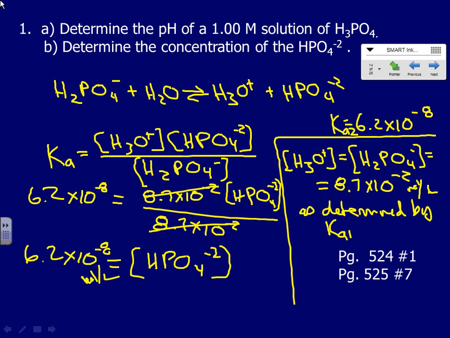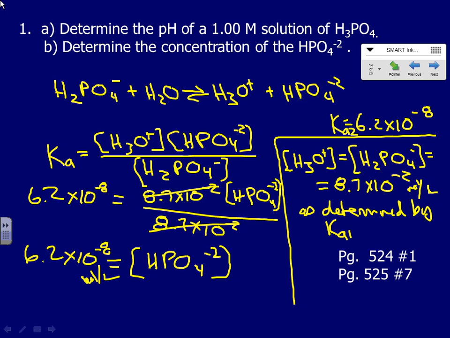And to be honest, I don't know if that's true each time. If it's in pure water, I don't see why it wouldn't be true each time. Is that a general statement? Would that cancel out every time, and therefore the concentration of the HPO4 2 minus is equal to the Ka2 every time? I'm not sure of that. I haven't done a question like this in a long time. That's what it seems to be presenting.